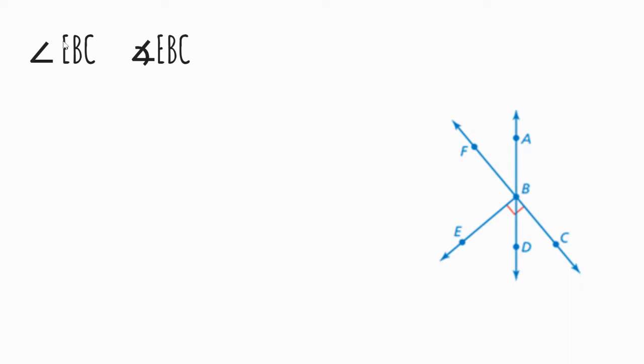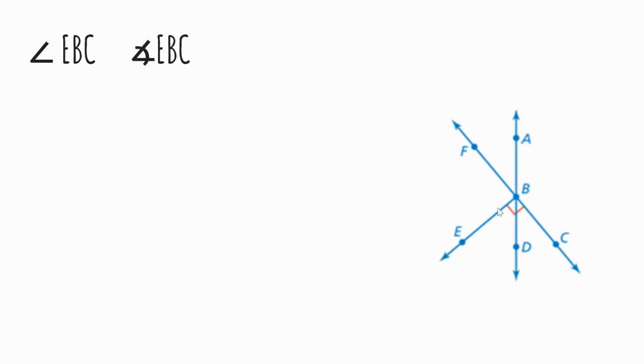So now, the next one we're going to look at is angle EBC. This is the angle symbol. Now, most of the time when I write it, I put this little curve or arc in it. The main reason is when you're writing these quickly, this very easily can look like a less than sign. So to eliminate the less than sign, we just put that there. Now you're like, Mr. Prod, these are letters. I know. Sometimes we label angles with numbers later on, not necessarily here, probably when you get to geometry, so you don't want to get confused with that. I just tend to use this because it's easier to understand.